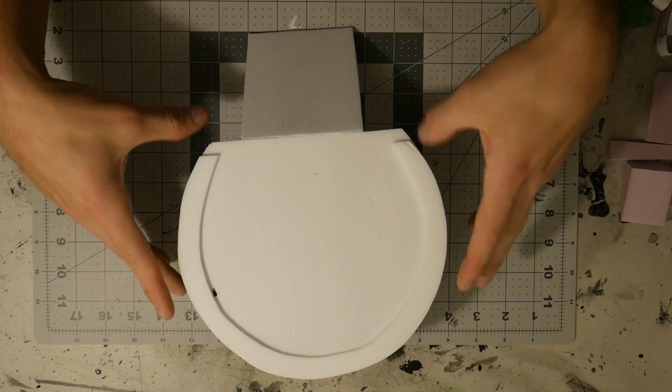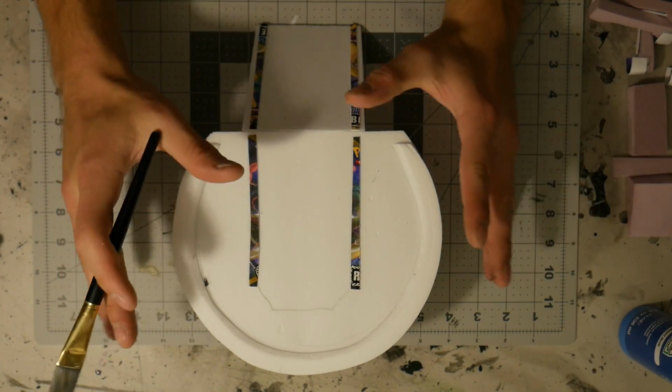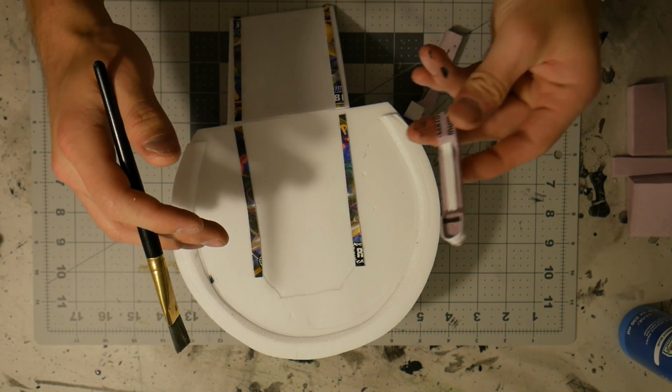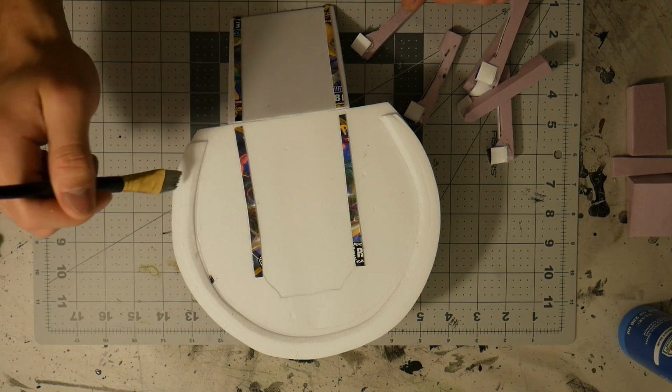Now I'm gonna add some small little bits of detail. I have this piece pretty much done for the base. There's some more stuff we have to do as well, like paint these pieces and then stick them on later, but for now, I think this is where we can start adding the paint.